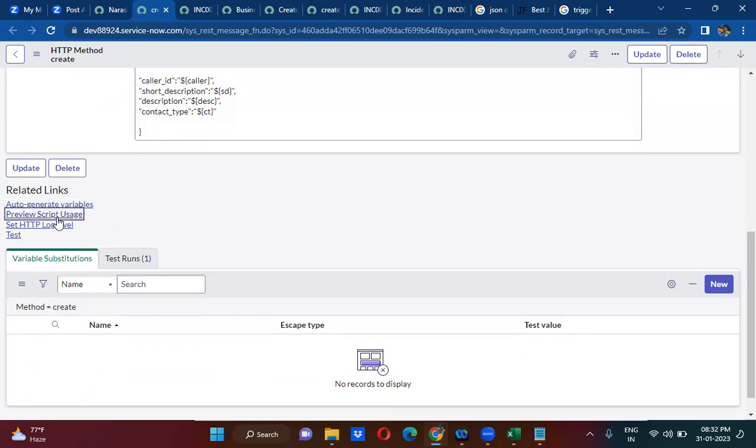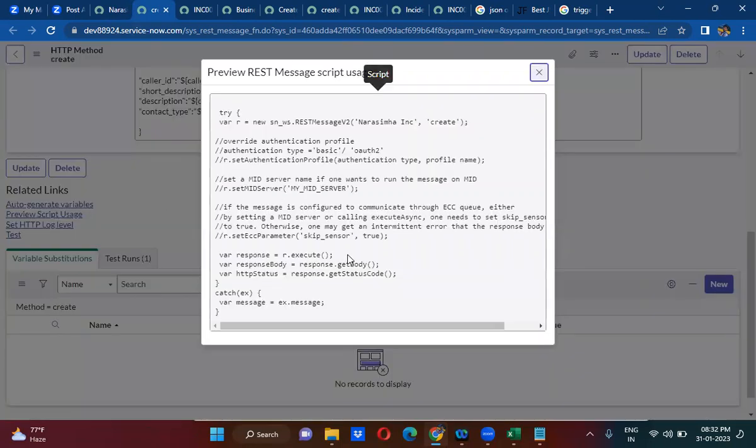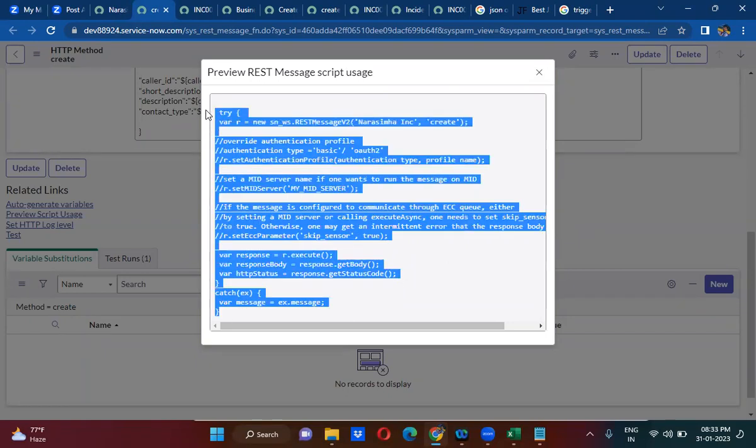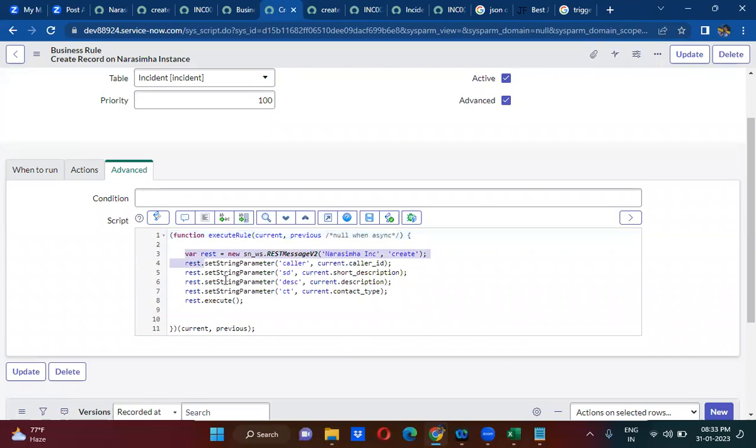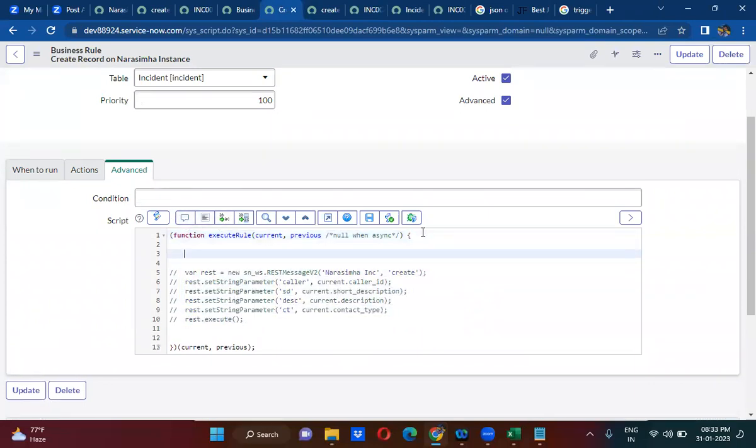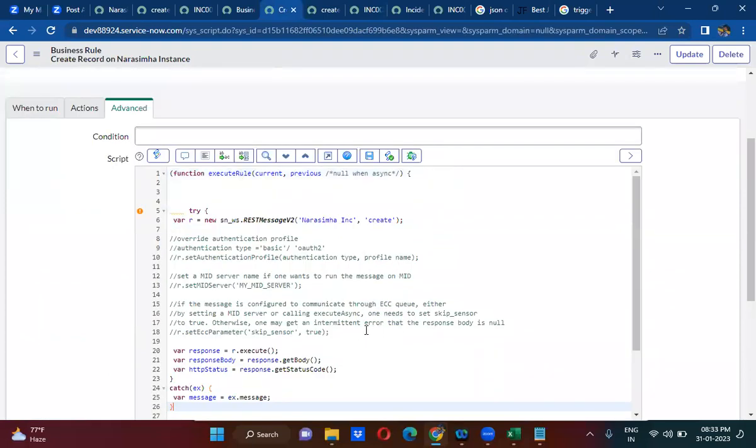The benefit of this is that you can directly copy the script. You can go to the business rule and directly copy paste it inside. You can remove unwanted lines here.